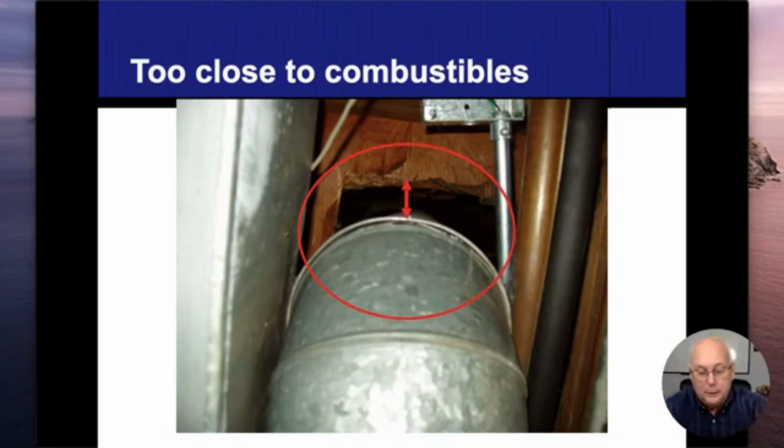So I'm curious, and I unhook it off the pipe and pull it away, and sure enough, all that plastic was melted right onto the pipe. It gets that hot. I mean, luckily their clothes weren't ruined at all, but I just couldn't leave it like that. So I brought it down and moved it to another location. And then they also had their air conditioning refrigerant lines also touching the vent connector. And that styrofoam insulation, basically this stuff over here on the right, that styrofoam insulation was scorched and melted as well.